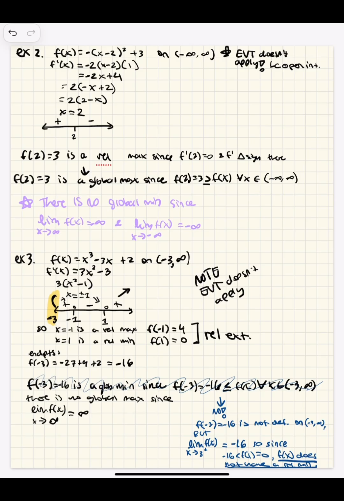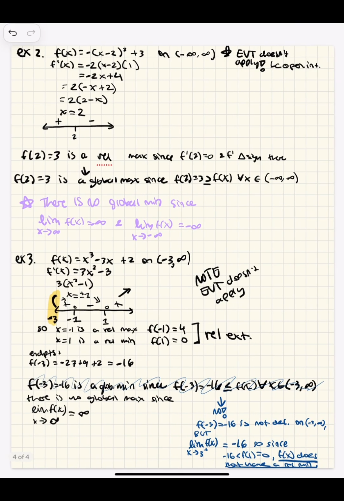So it would be inaccurate, if you think about it conceptually, to say that f(1) = 0 is the global minimum. This is supposed to say global; obviously it would be a relative minimum, but that would still be inaccurate. The way you phrase it is: it would be negative 16, but since negative 16 is less than this, there is no minimum at all. So yeah, that is the day.